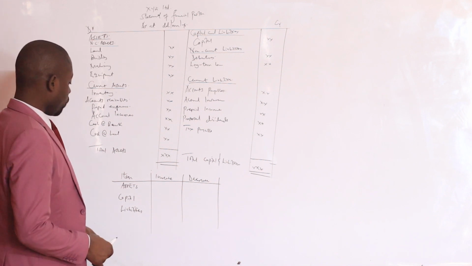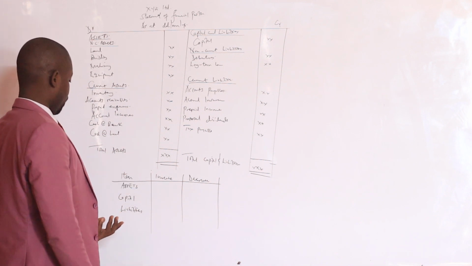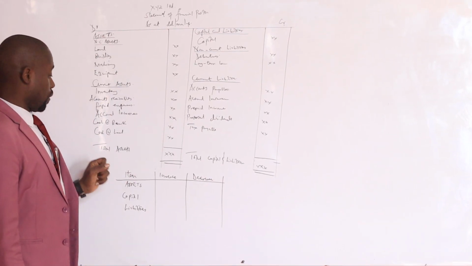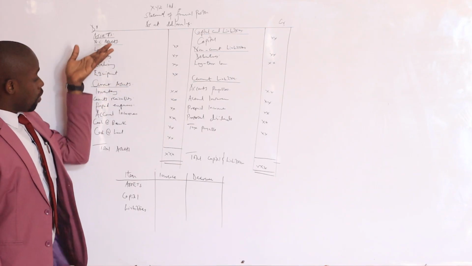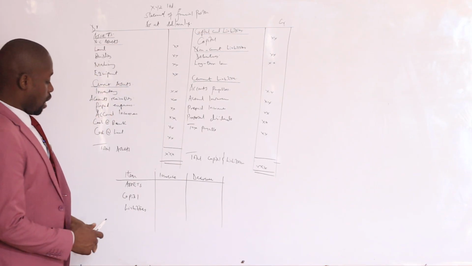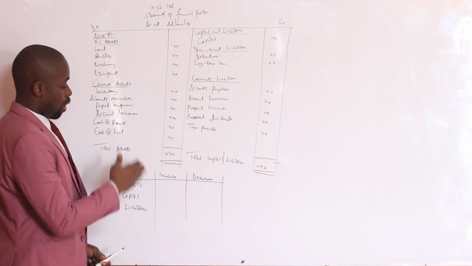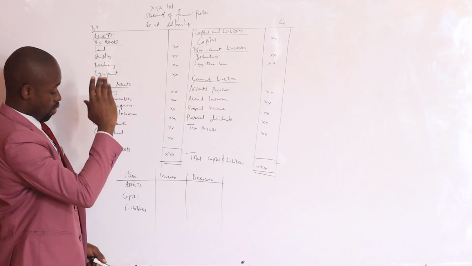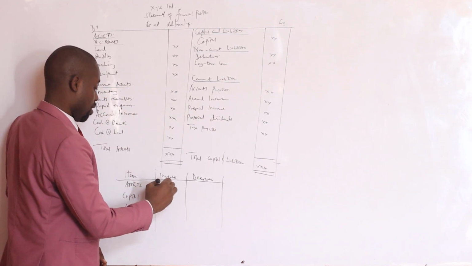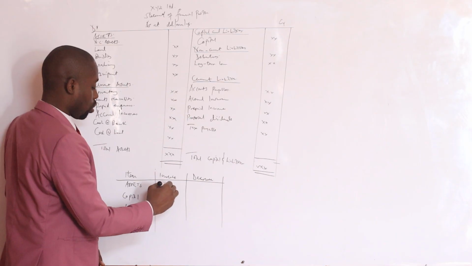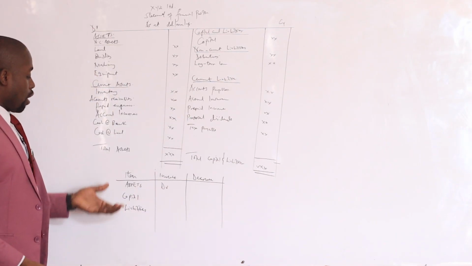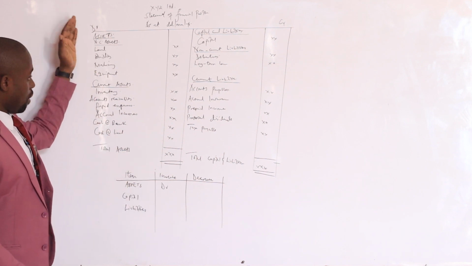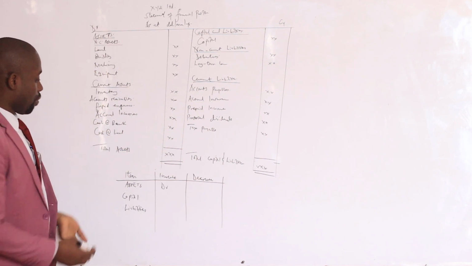Now, when assets are increasing, we ask ourselves, where are they featuring in the statement of financial position? You see that it's featuring on the left hand side. So when assets increase, we shall do as per where they appear. Because they're on the left hand side and they're increasing, we debit. So we shall debit when they increase. And a reduction in them will call for a contrary treatment. When they're reducing, do the contrary. That is credit.